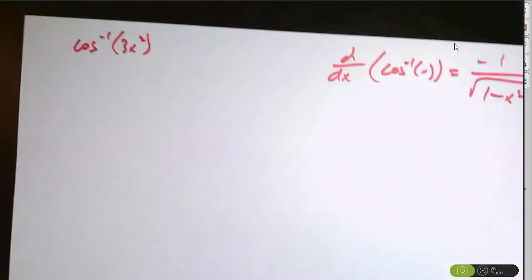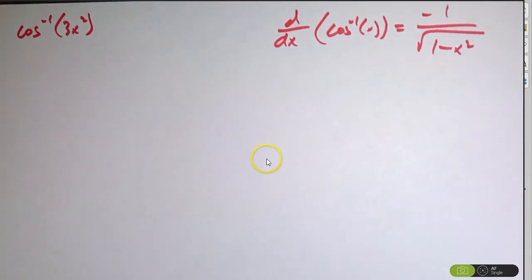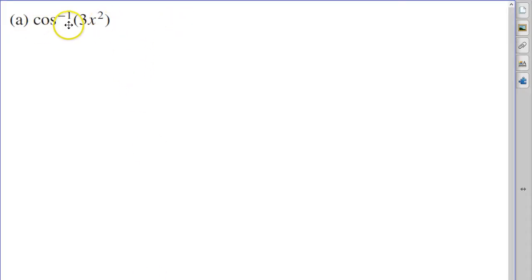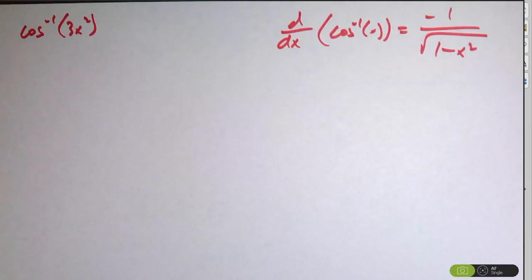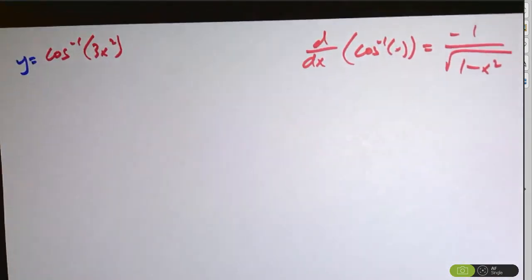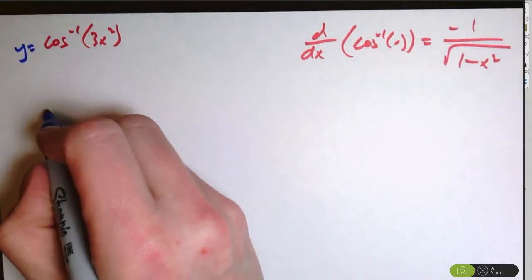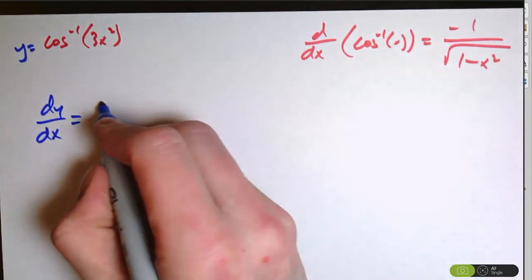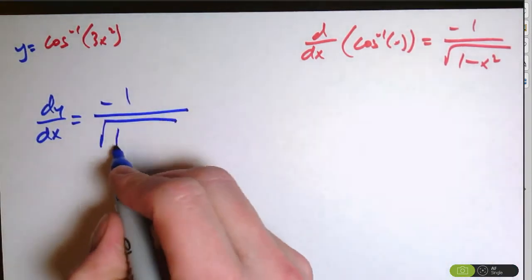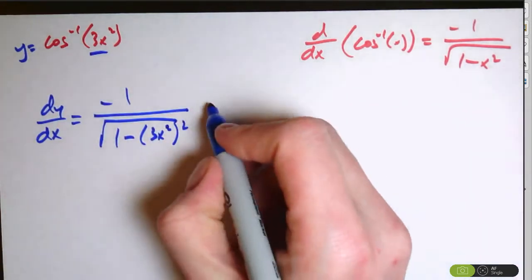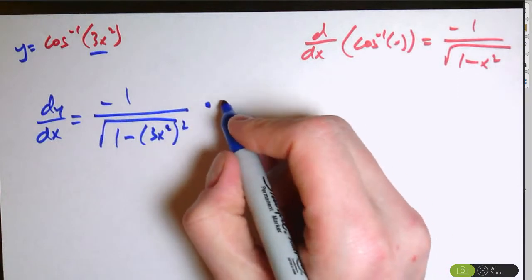All right, next example. Inverse cosine of 3x squared. So if you need a little bit neater one to see it from, inverse cosine of 3x squared. Okay, so they should have called this y equals, but the book I pulled it from didn't. So this would be dy/dx on the left-hand side. Well, the derivative of inverse cosine is negative 1 over square root of 1 minus whatever x is. Well, this is really x here, so 3x squared, squared. But then times the derivative of the inside for a chain rule, so it's times 6x.